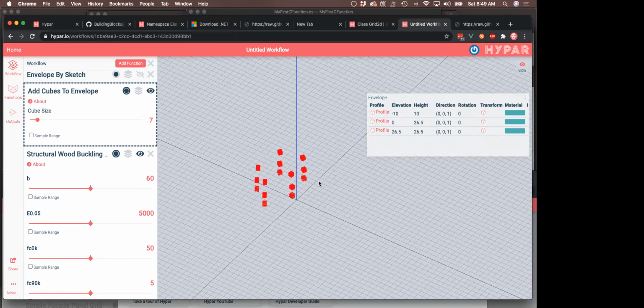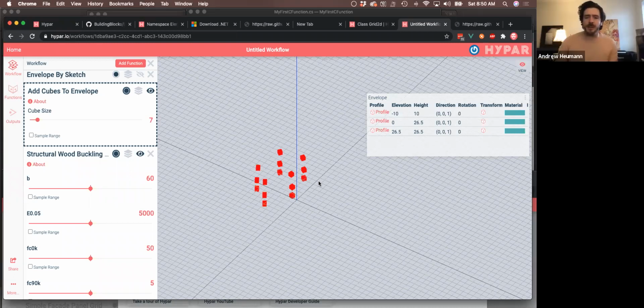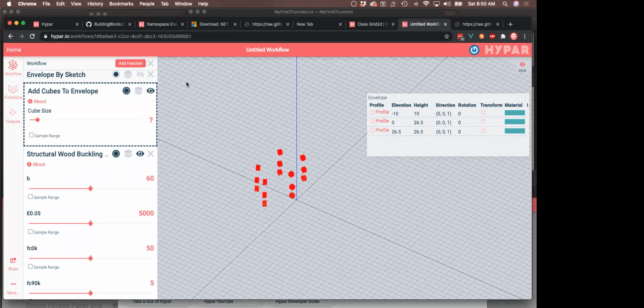Is there any already implemented external plugin for structural analysis? Not that I know of. I know there's a company called SkySieve that does a lot of cloud-based structural analysis, and some of their engineers have been playing around with Hypar and offering some Hypar functions. So I think that stuff is all going to come eventually, but I don't know if there's anything publicly available yet. Something like the Karamba plugin for Grasshopper.